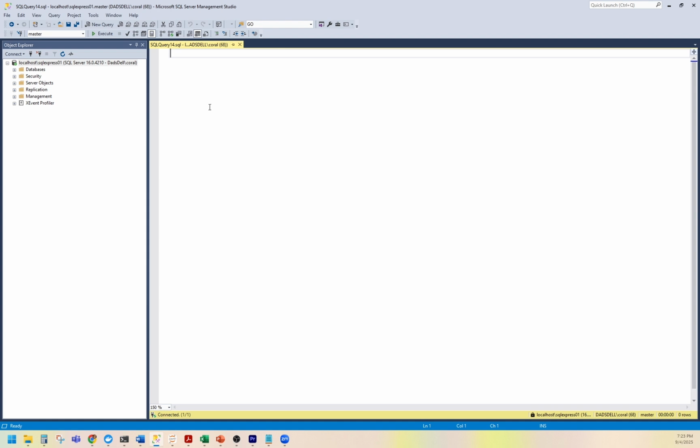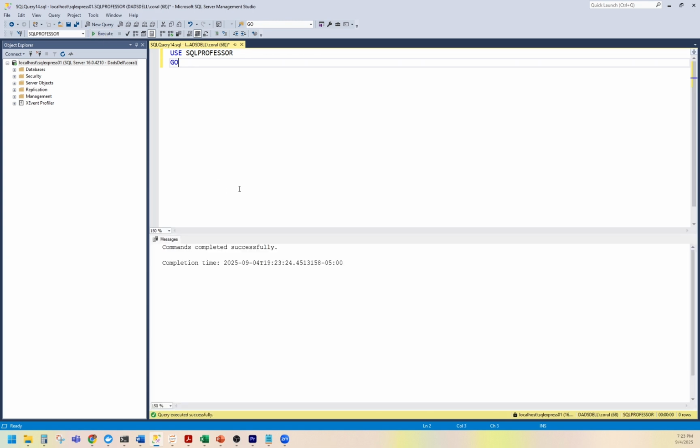If I want to change a database, I can use SQL Professor, you can hit go here, and you can now execute. You can hit this button to execute. Also F5, very common shortcut. Now you're within the context of another database. You can also select the database here.